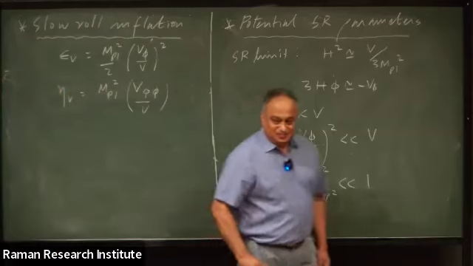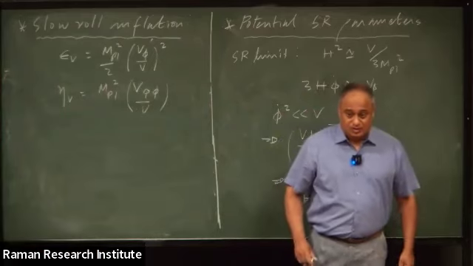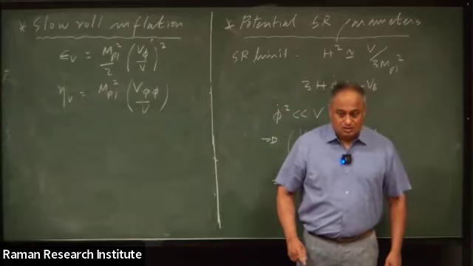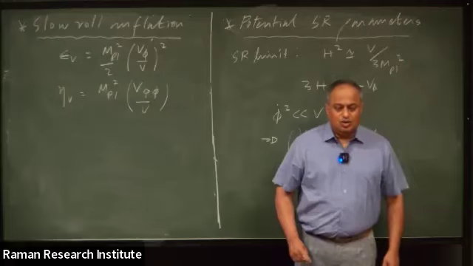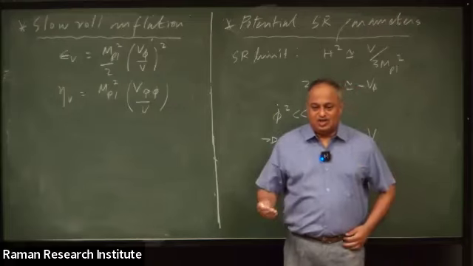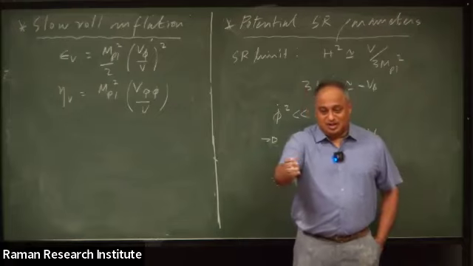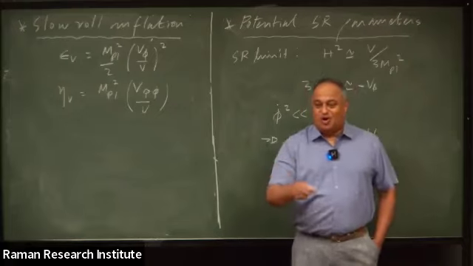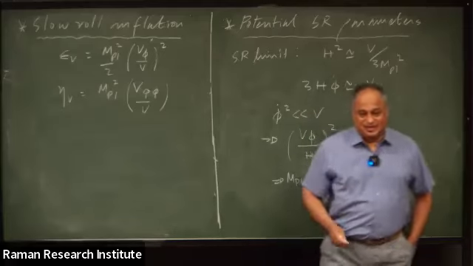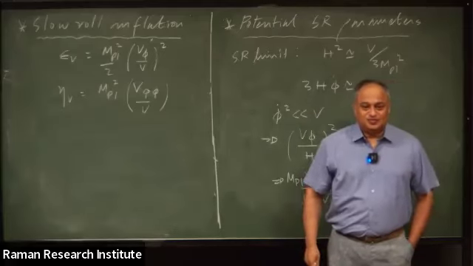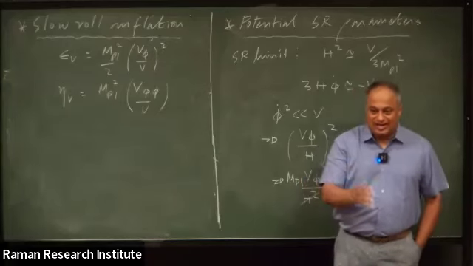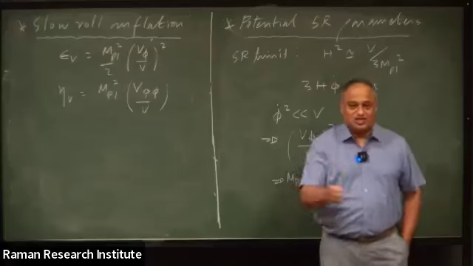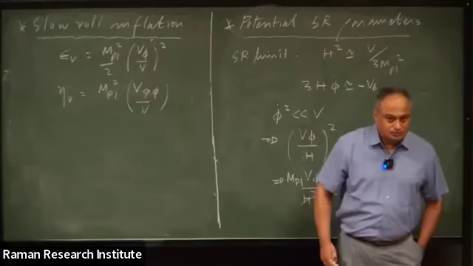Just bear with me. No, I am asking a larger question. Can I construct inflationary models where I don't even need these two conditions, but I just take phi to be very large so that it still lasts sufficiently long? I don't know what it means for phi to be large. Large compared to what? Just bear with me. After I discuss some models, you can ask your questions. These questions can be answered, or you will get a better idea once I discuss some examples. Just bear with me.